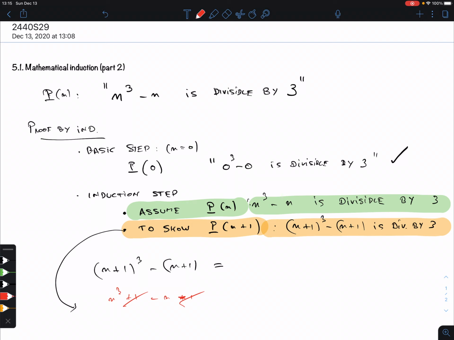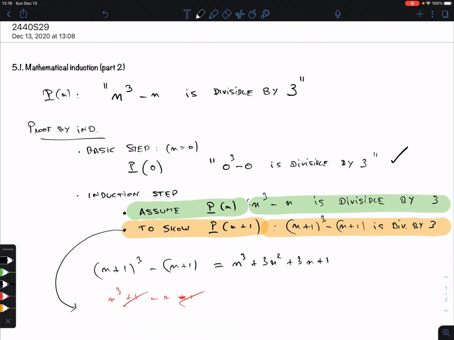So that's a mistake that we can also make, because the cube of two numbers is not just the cube of the numbers. That's absolutely not true. So what is it then? Well, there is the so-called binomial formula, but you can also FOIL it out. If you don't know the formula anymore, work it out: n plus 1 times n plus 1 times n plus 1, and you see this becomes this.